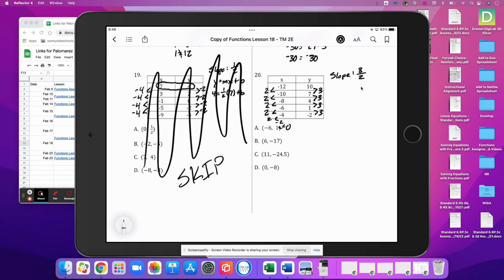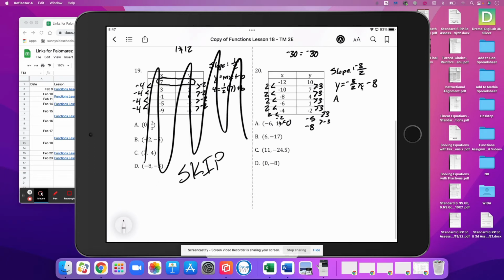So over here, this is going down by 3. Gotta be careful there, so this is a negative slope. We're going to need to go down by 3 more, so negative 5, and then one more time, negative 8. So our y-intercept in this case is negative 8. So our equation is going to look like y equals negative 3 over 2x minus 8.